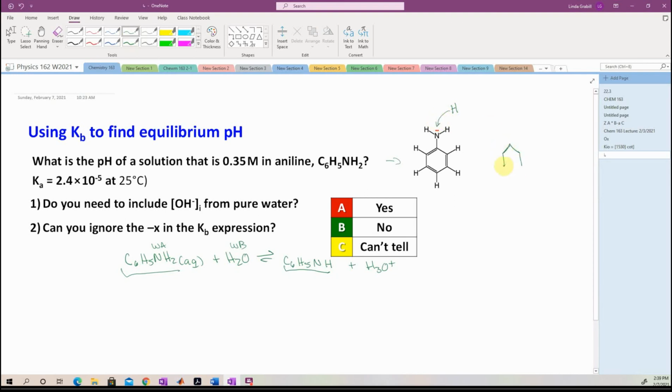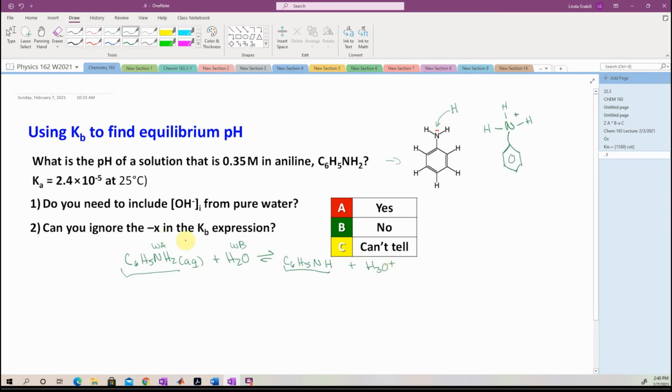I'm not going to make it as pretty because I can't. It looks something like this, and that's how we shorthand these benzene rings, with NH2 nitrogen. I'm going to get something like this. And that makes more sense. I've now added this on, so I've lost some electron density. So that means that this thing is going to be like a plus charge. That makes more sense to me.